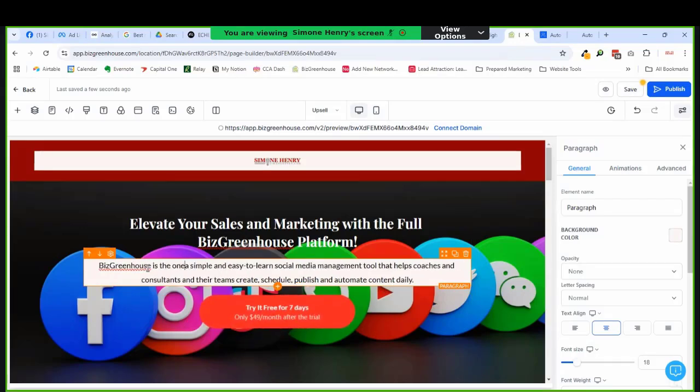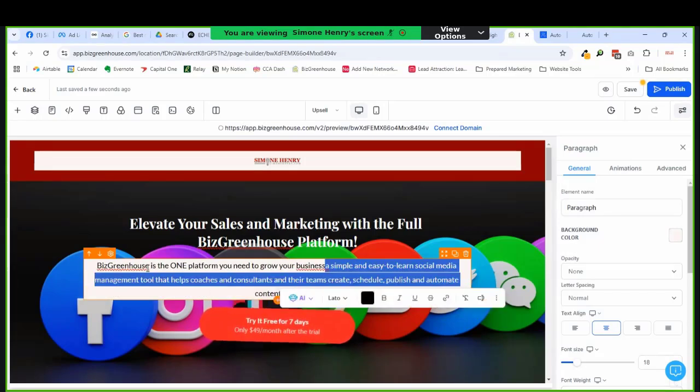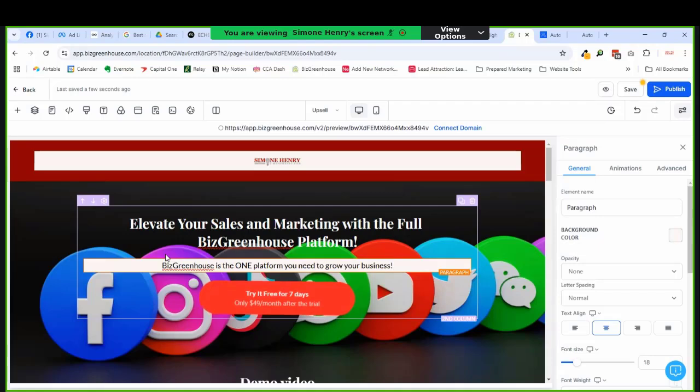And this button is one. Before your business. Do I want to put all of this? I don't know. Grow your business.